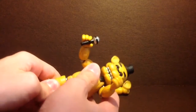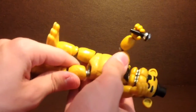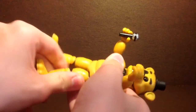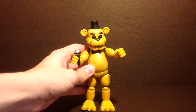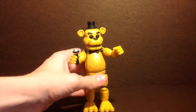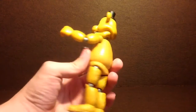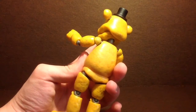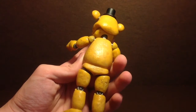That's also another thing I forgot to mention with these figures. Since all of the joints, every single one of them except for the wrists, are on ball joints, the appendages can be detached and stuck onto other figures, so you can create your own little hybrid, as everyone thought Springtrap was going to be. So overall, it features the same kind of wash effect as on Bonnie, a little bit tidier. There's still maybe a couple areas that don't really show up on camera where the paint may have been a little bit messed up.